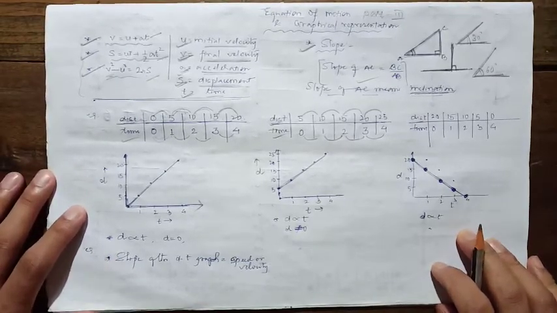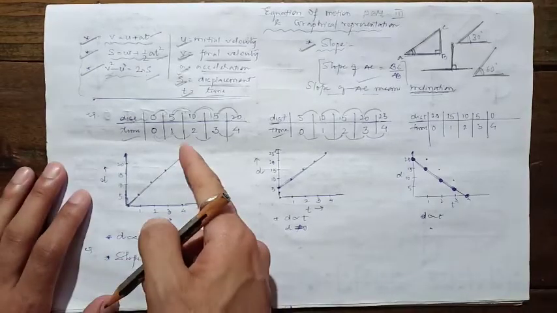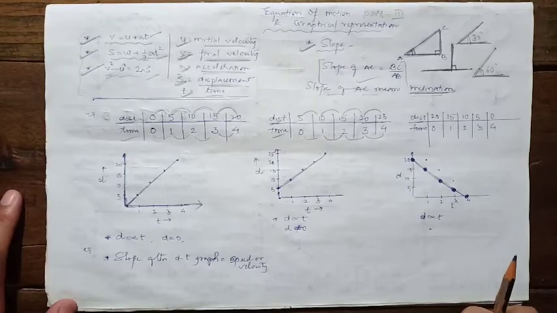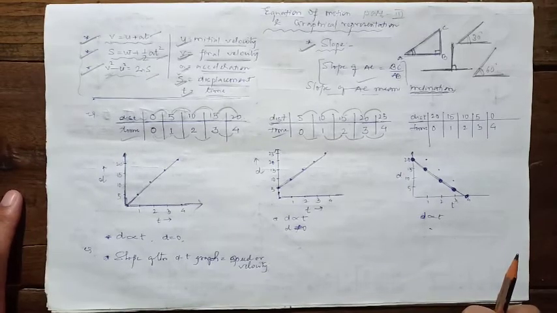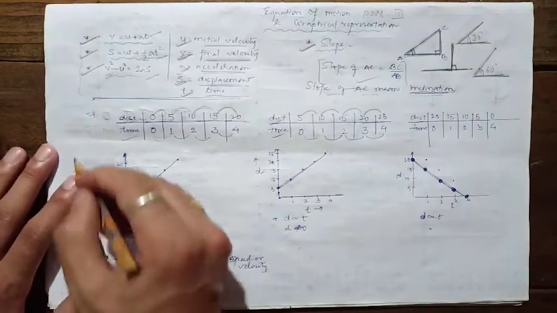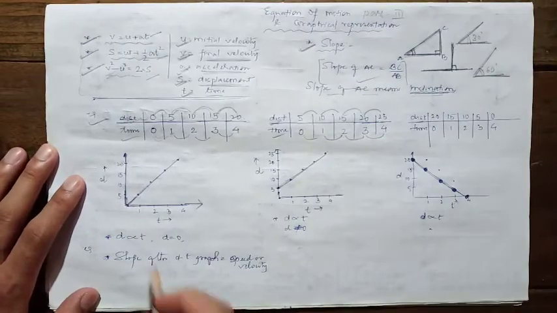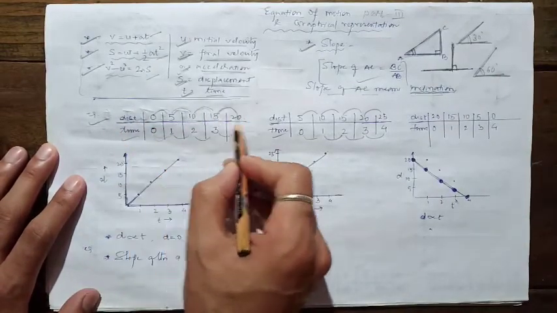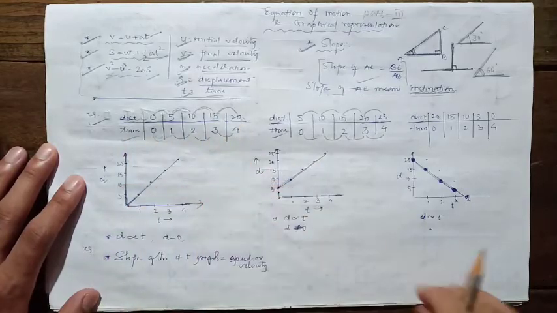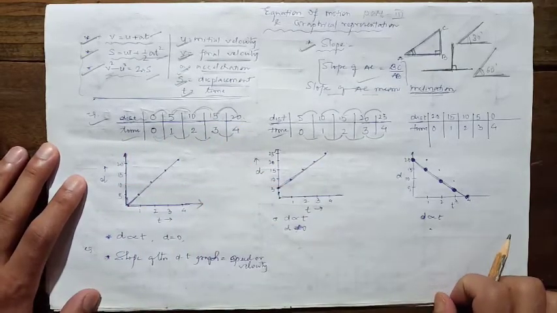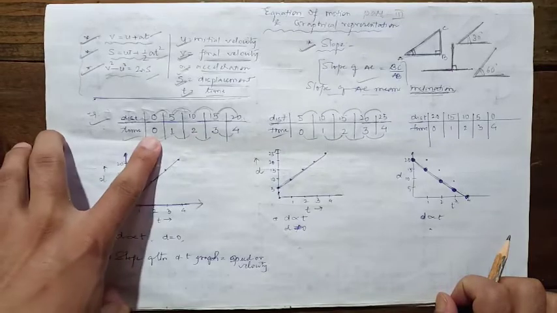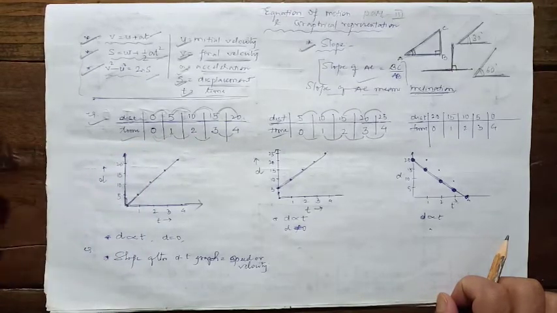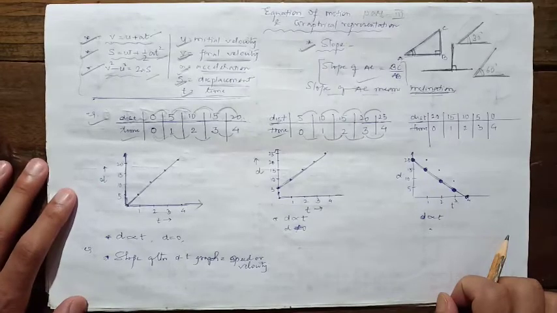Now students, let's move on to describe different types of motions. Here we have 3 different types of motion. Let's see which motion is possible and which is not possible, and try to describe the motions graphically. Say students, here is one motion. We have data provided here: distance 0, 5, 10, 15, 20, and time 0, 1, 2, 3, 4. Students, don't get confused with the time 0. Time can never be 0. This is just an origin of time. See, for every measurement we make, we have an origin.